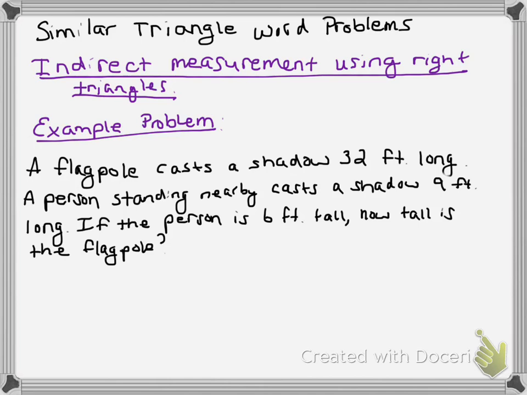So it's not really that easy to measure a flagpole, but it's really easy to measure a person. And it's easy to measure a shadow because shadows are on the ground. This is an example of indirect measurement. So you have some steps to follow in how to solve them.